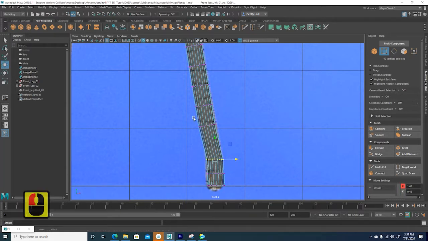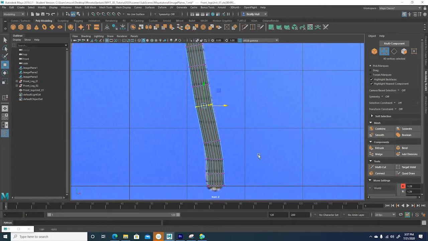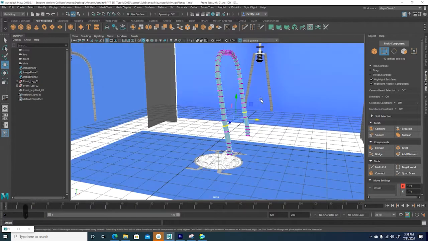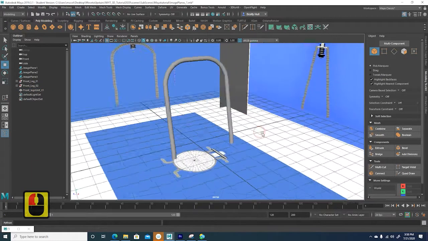So moving up and down this leg here, I want to make sure that I'm drag selecting. I'm actually clicking off of the vertices and then dragging onto them. If you were just to select one vertex here, well, basically we're in orthographic and we're selecting the very closest vertex to us, but we're not selecting any of the others. So we would just be offsetting our model, and our model would then get deformed, and we would have to go back in and do some more problem solving. So make sure while you're editing and modeling in orthographic that you do drag select these edge loops of vertices.